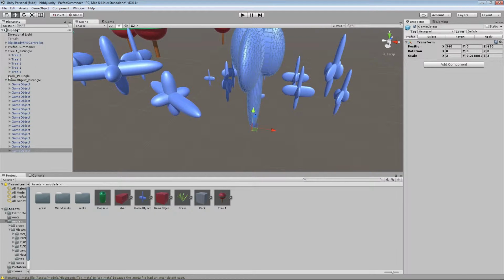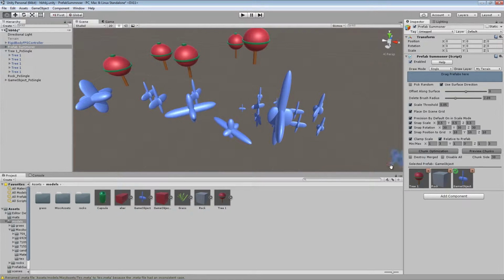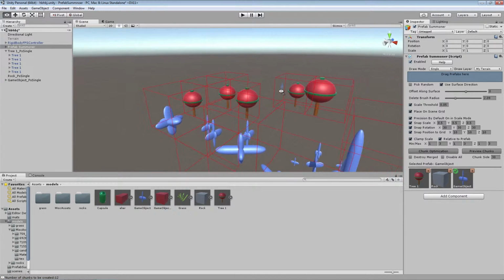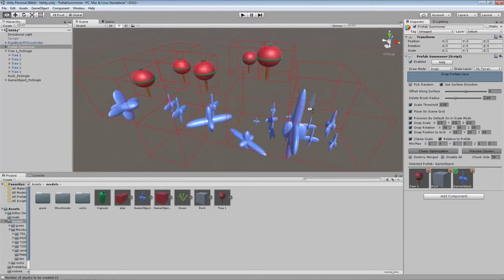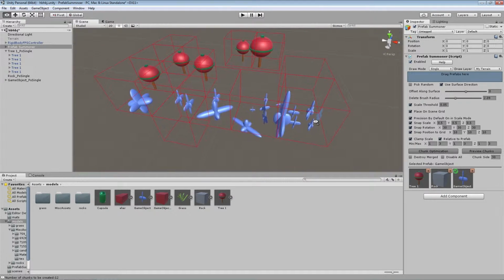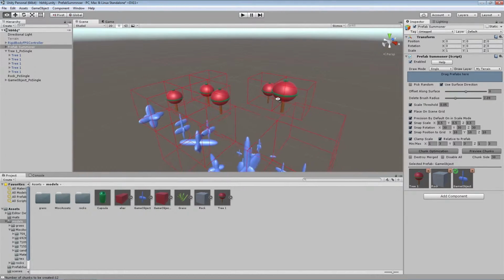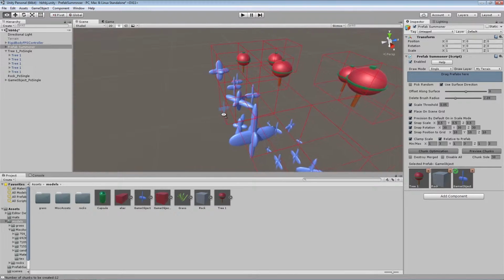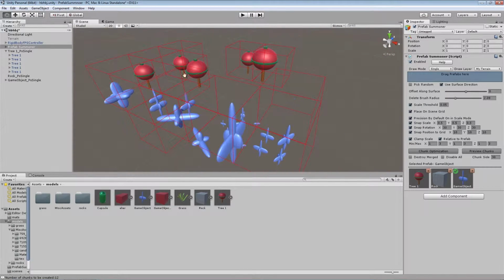If we placed too many objects in the scene, we can combine them to reduce draw calls and increase performance. You do not need to worry about how many objects can fit in a single chunk. This operation affects only objects placed by this specific instance of Prefab Summoner that are currently on its list and were placed in this specific draw mode. Chunk size defines how large each chunk will be in units.